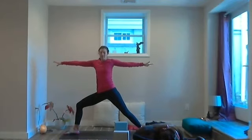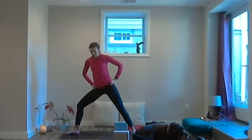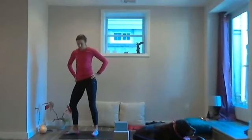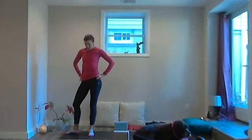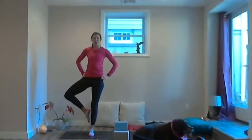And now bring the hands to the hips. Keep that right foot aimed the way it is. Let's walk that left leg towards that right foot. Walk it, walk it, walk it. The right foot's turned out. And now drag the right toe across the earth, and then we have our tree pose. And rise.